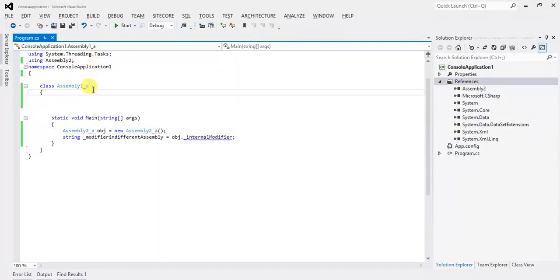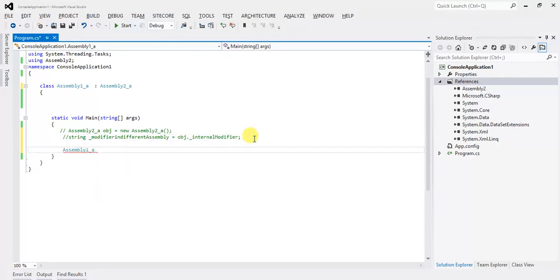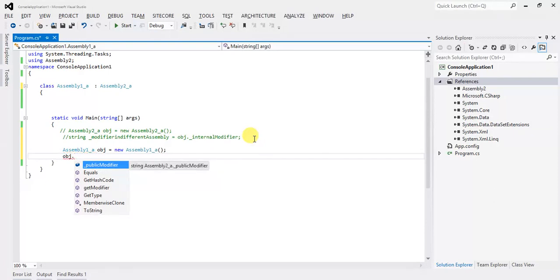Let's inherit here: assembly 1a colon assembly 2a. Assembly 1a is inheriting the class assembly 2a, right? Assembly 1a obj is equal to new assembly 1a, obj dot. The public modifier is accessible only.